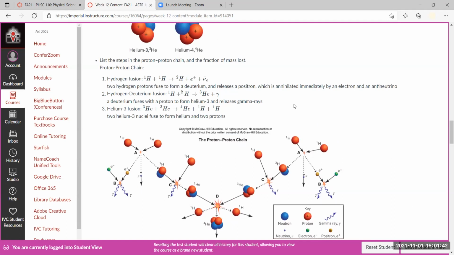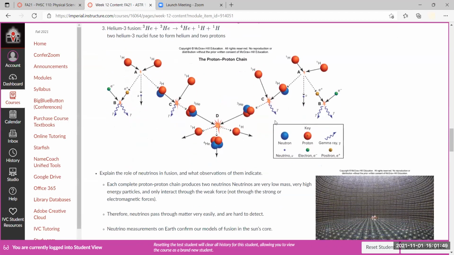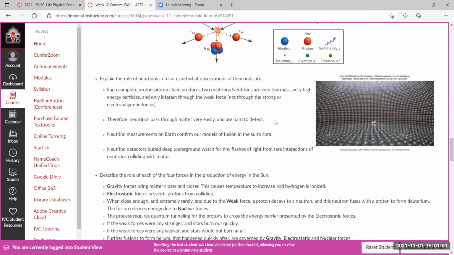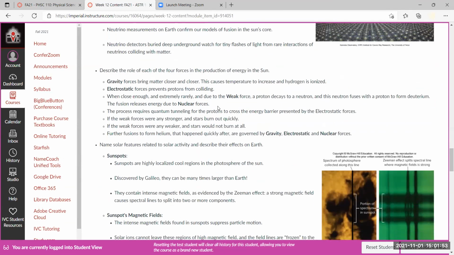Again, this is a brief introduction. This is one of the things you look for when you're trying to understand what's going on with the sun, and during assessments and so on. The four forces are involved. The force of gravity puts everything closer and closer together, which raises the temperature higher and higher. That means the protons are moving super fast, but the electrostatic force, Coulomb's force, prevents them from colliding, because two protons are positively charged, so they cannot come any closer.